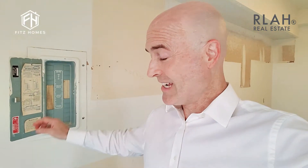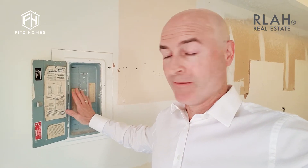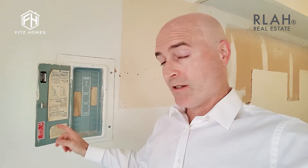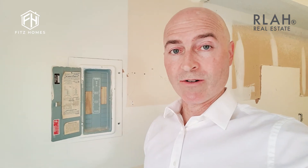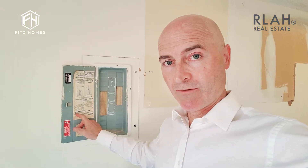One thing I just noticed: in the kitchen this is where the original electric panel was, but as you can see there are no breakers here — it's on the other side in the second bedroom now. The reason these were taken out is Federal Pacific panels — they're basically banned. They were outlawed because there were some fires that could start from them, so it was a requirement that they be replaced.